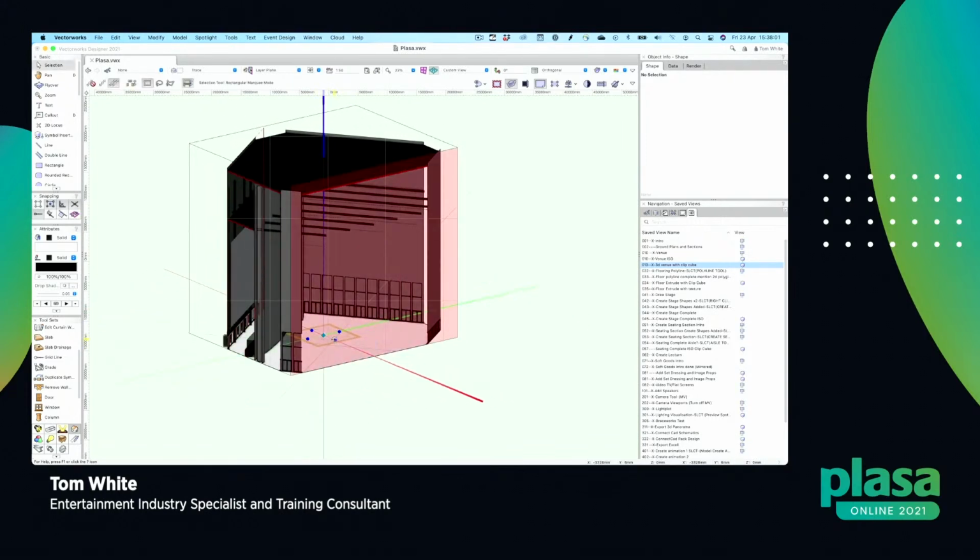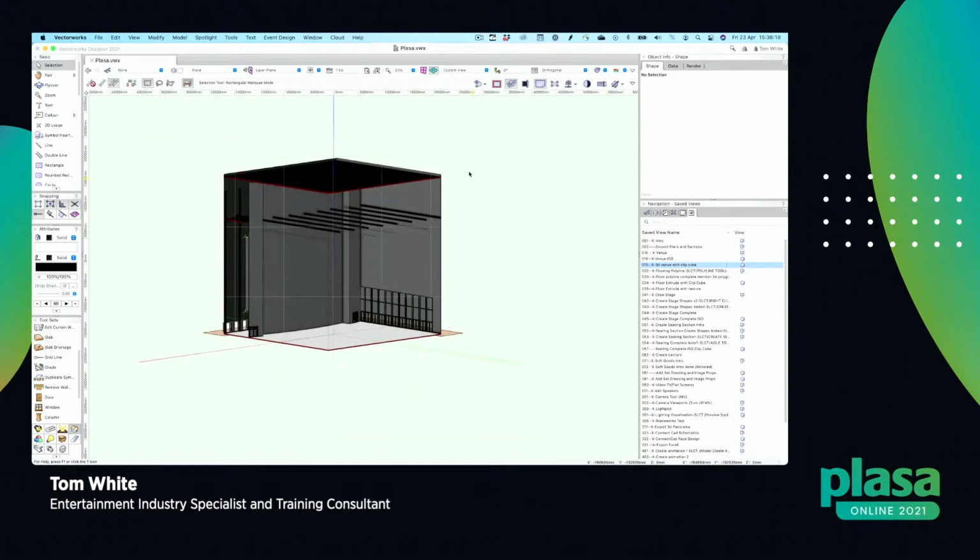Now, the other real advantage to this Clip Cube is I can right click on any face and make a picture of that. So I make a really easy section viewport of that and tell it which sheet layer I want to send it to. It's a really versatile tool, and as you can see here, as I trigger this save view, the clip cube can be saved into various orientations just to make navigating those 3D models really easy.